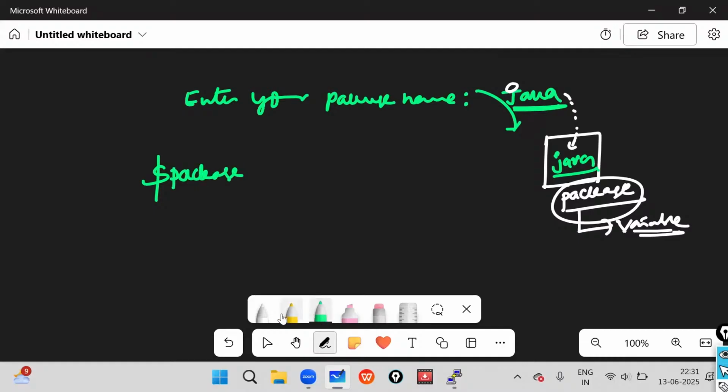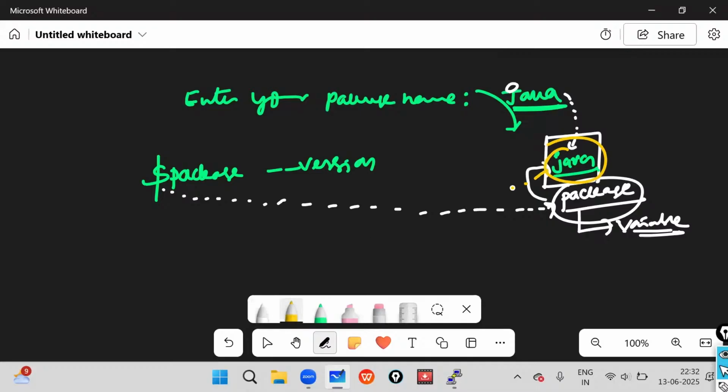The dollar package hyphen version. So now the cursor will come to this place and access this value, Java. Take this Java immediately. Java will be coming into this place. Java will be printed here.